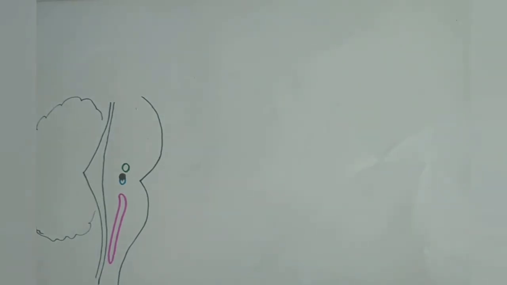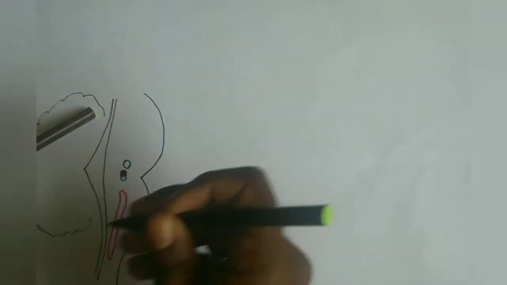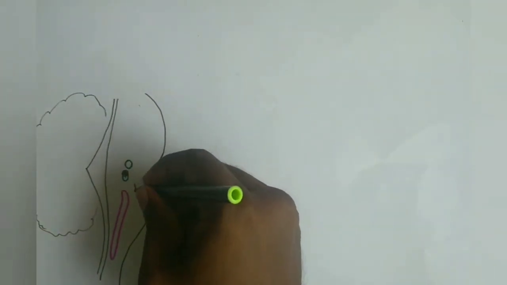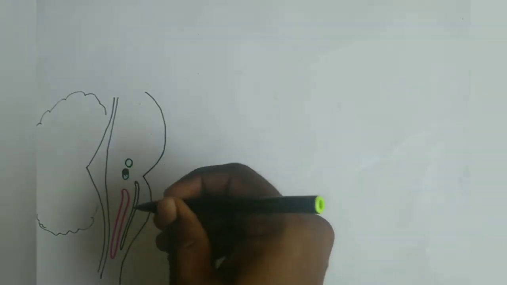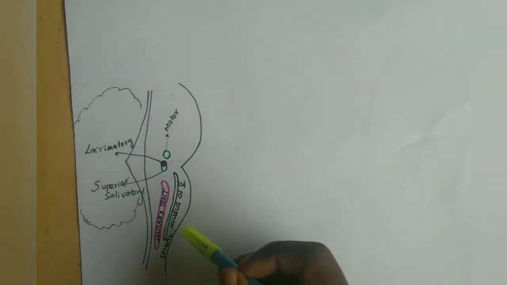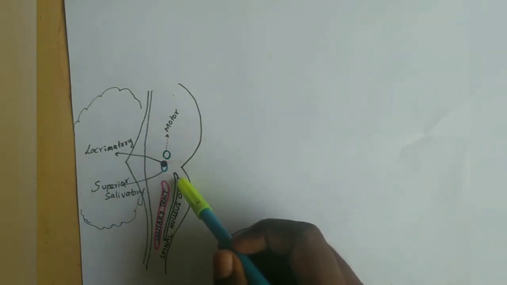And there is one more nucleus which contributes to the formation of a small part of the nerve supply, that is the spinal nucleus of the trigeminal nerve, which is located in the medulla. Mark all these things. So these are the nuclei which are related to the facial nerve.